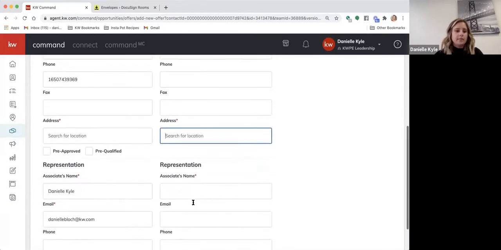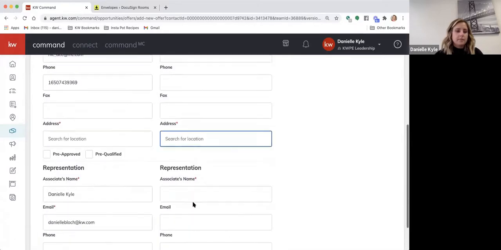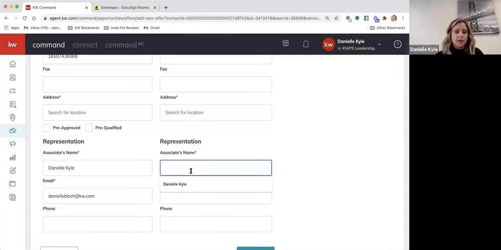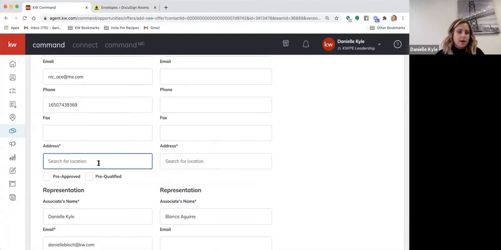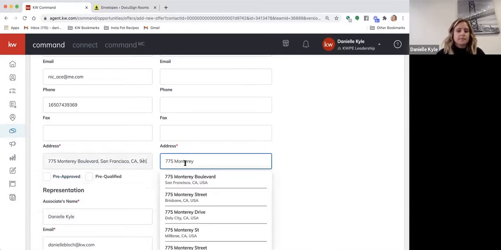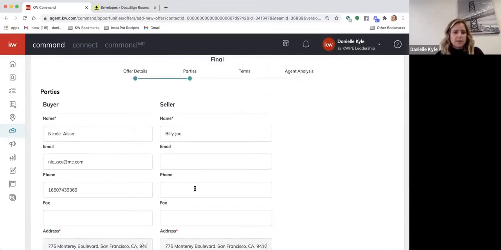And then the associate's name, the other agent on the other side of the deal. And you need to put the address for each party, I guess. And these should, I think, be their primary addresses, whatever that is.